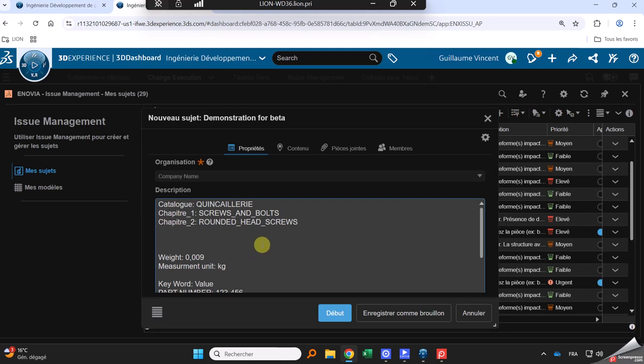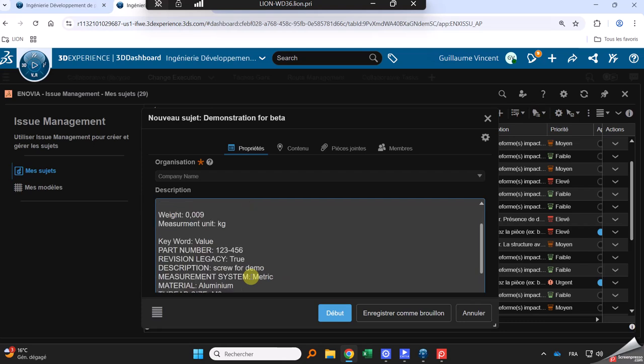In this way, it's much faster for everybody. The values are simply copied and pasted in the 3D Experience catalog and in the part. So the user can base his values on the authorized values from the company, and everybody wins this way.